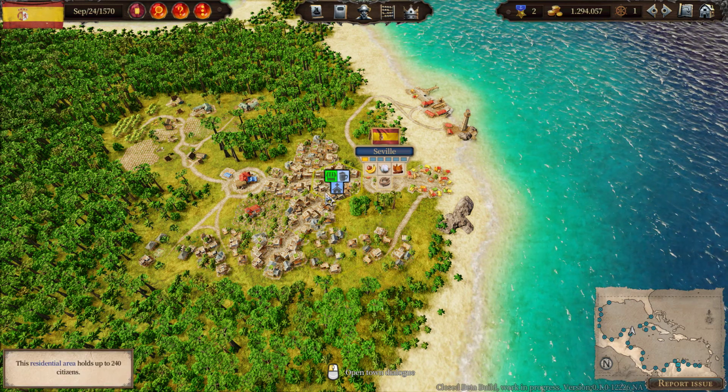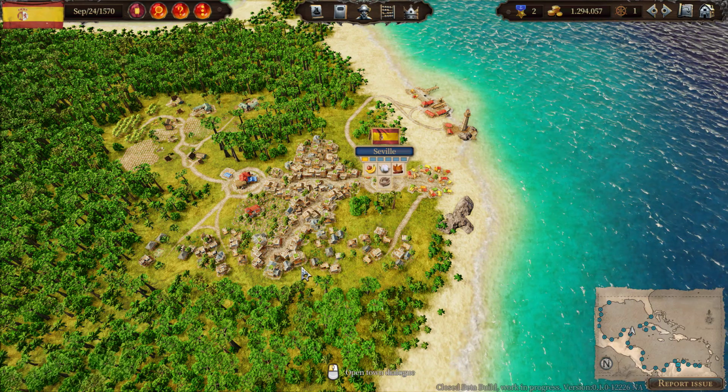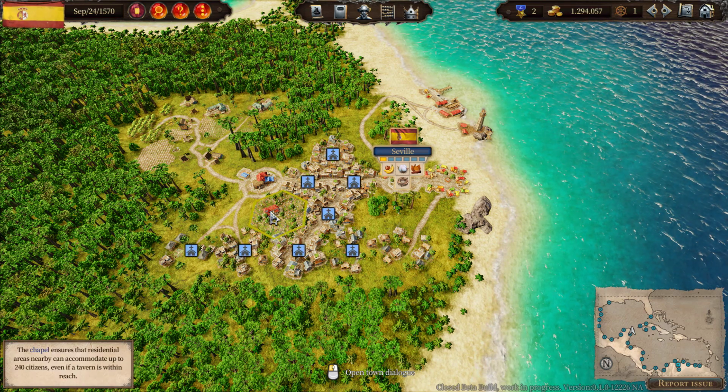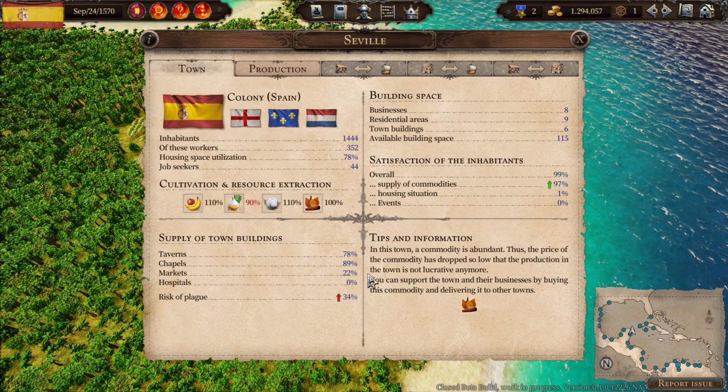So, where was I? Oh, so we can build up Seville and make new areas. And what we want to do is think about building the housing to match the production that we need. So let's take a look and see how we're going to figure that out.